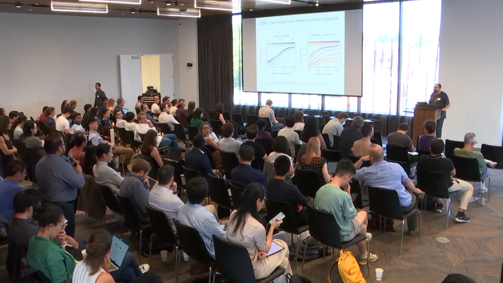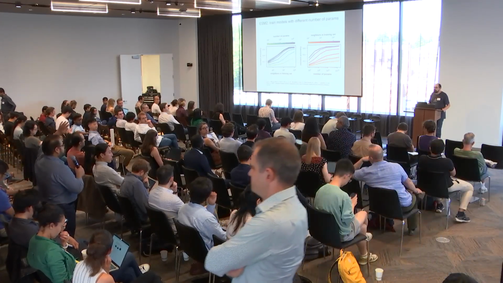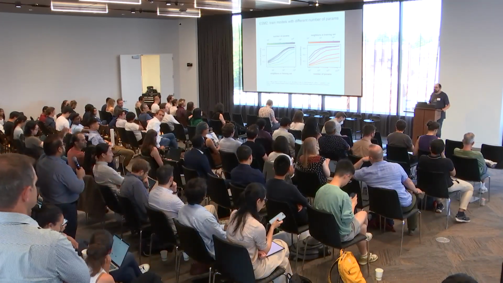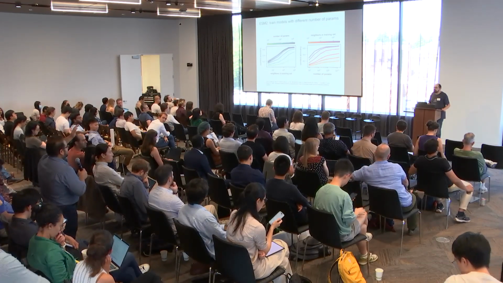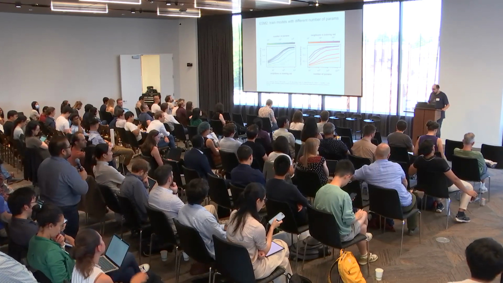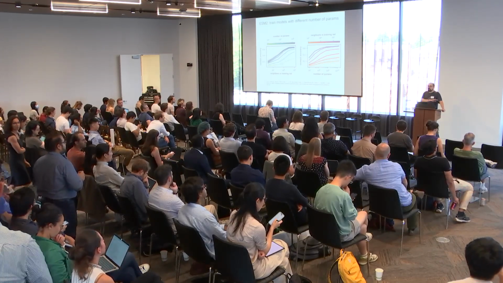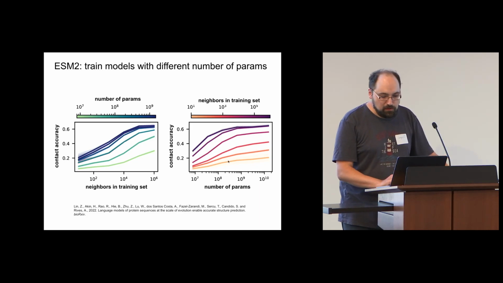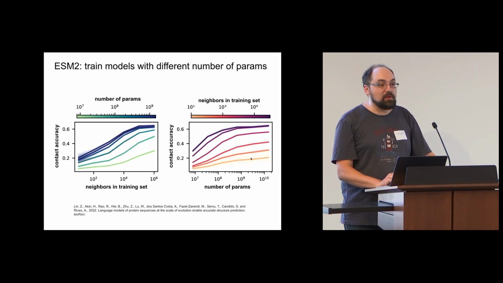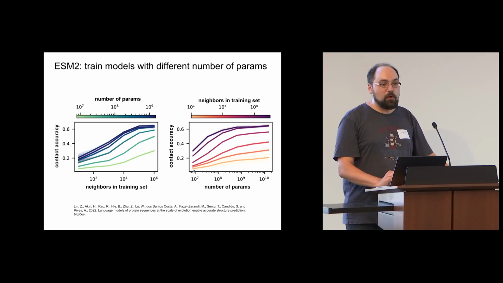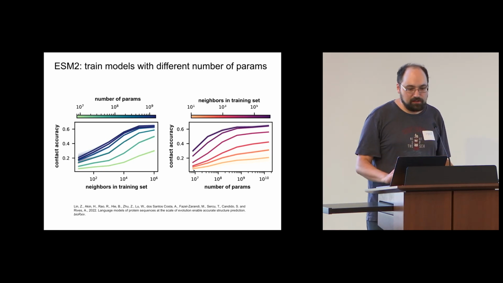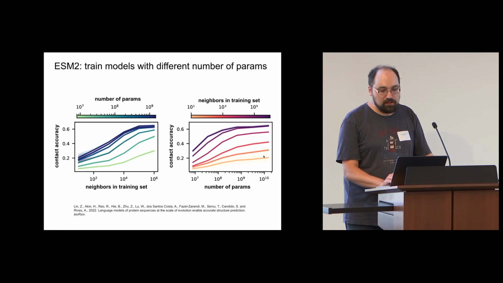Hey, so do you already see that double descent slope in these models at that plateau, or is it all dependent on protein families? So this is showing an average across all protein families. So you could think of it like this line represents protein families that don't have that many sequences, and this represents protein families that have a lot of sequences. And if we just focus on protein families that have a very low number of sequences, you see that it just sort of plateaus. And I guess there is some hope.